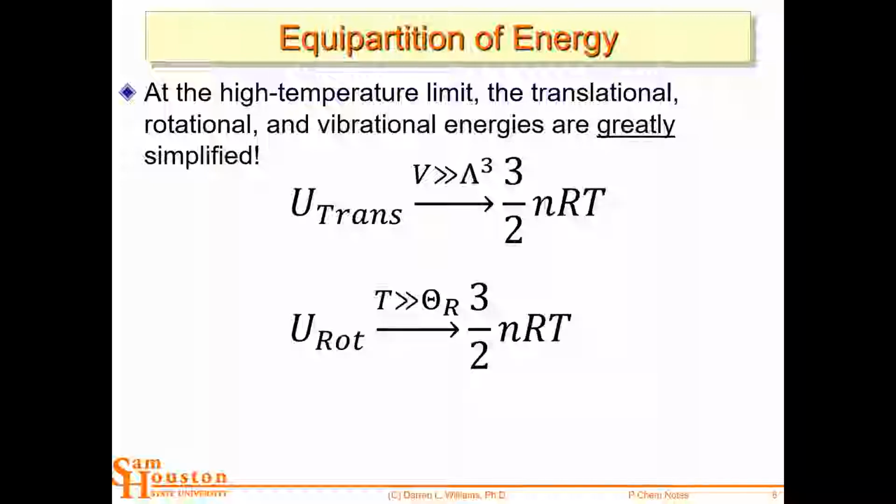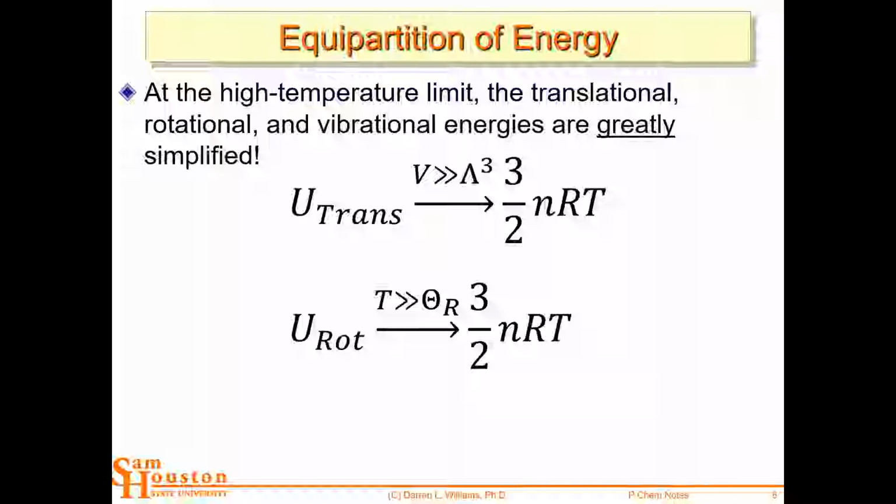Rotation. When the temperature is much greater than the rotational temperature, and remember the largest rotational temperature was hydrogen, I think it came in at like 60 Kelvin. 64. Yeah, 60 Kelvin. So we're way above 60 Kelvin, and hydrogen has the highest rotational temperature. So for all rotation of molecules, room temperature is going to be an equipartition condition. So you can write out 3/2 RT for rotation. If I ask you what the heat capacity contribution from rotation is for water, then you could just take 3/2 in RT for water.